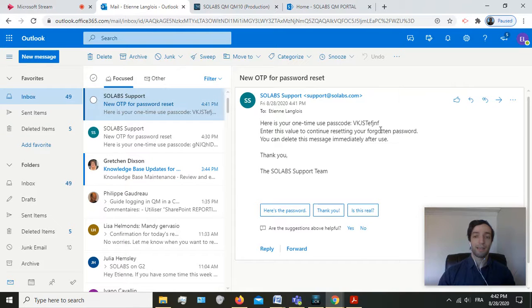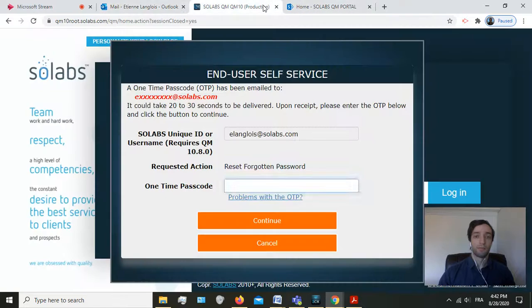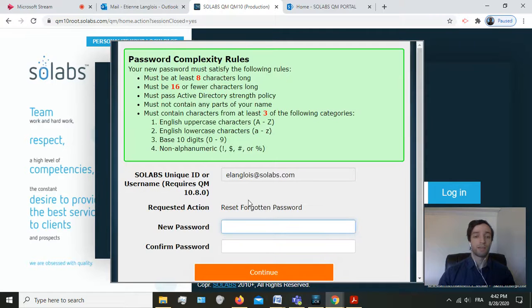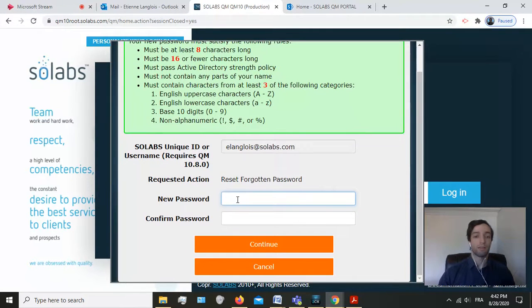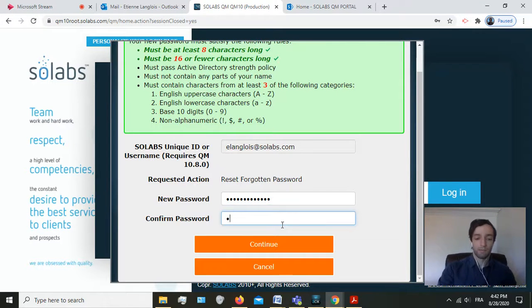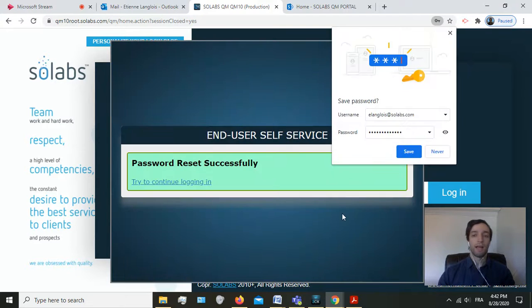I will have a code here that I can copy into this one-time passcode option and then paste it in there, and it will then offer me the option to write a new password. So I can write down whichever password that I want. And then, I'm going to actually go through it the right way here. So you can press continue, and my new password is now completed.